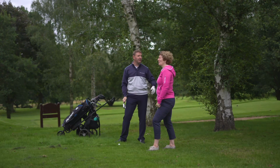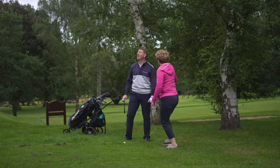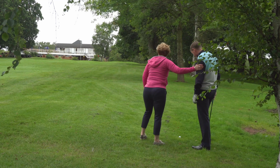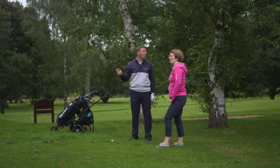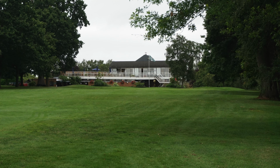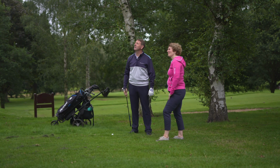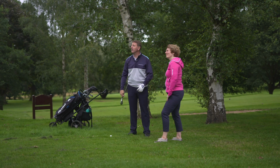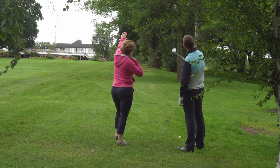Apparently the fairways are really nice here. It's just that I don't seem to have visited them today, which is fine. So the problem is I've got about 130, 150 just over there, but I've got to get this up quite quick. And then there's another tree right in front of that as well. So this requires height. So what I've chosen is my pitching wedge. I feel that I can get it over these trees, so I'm going to go right over those.